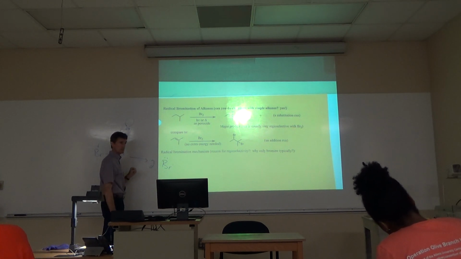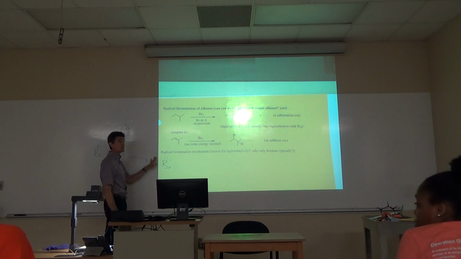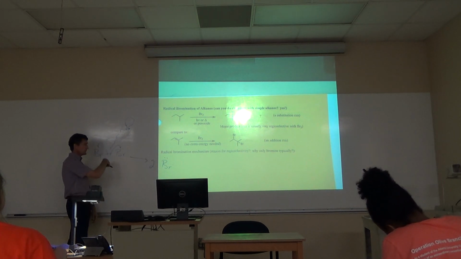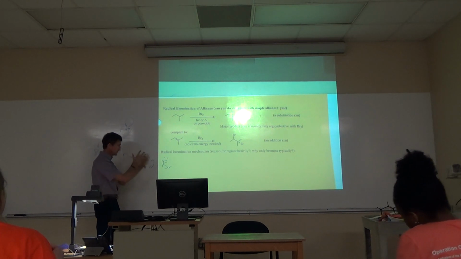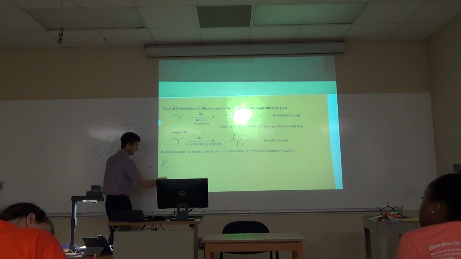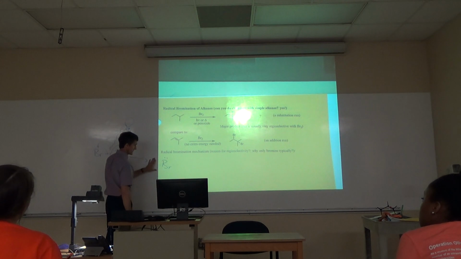What's the charge of the bromine? How many electrons does it own? 7. How many is it supposed to own? 7. And so what's the charge? Neutral. Whatever it does, everything's going to be neutral. You can't just create charge. It's 2 neutral bromine atoms. They do not have an octet. You might think that these 2 would like to team back up and make a bond.